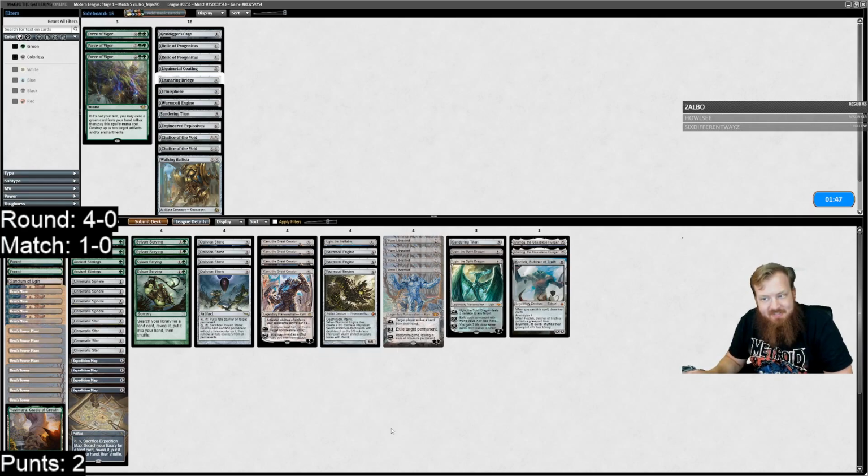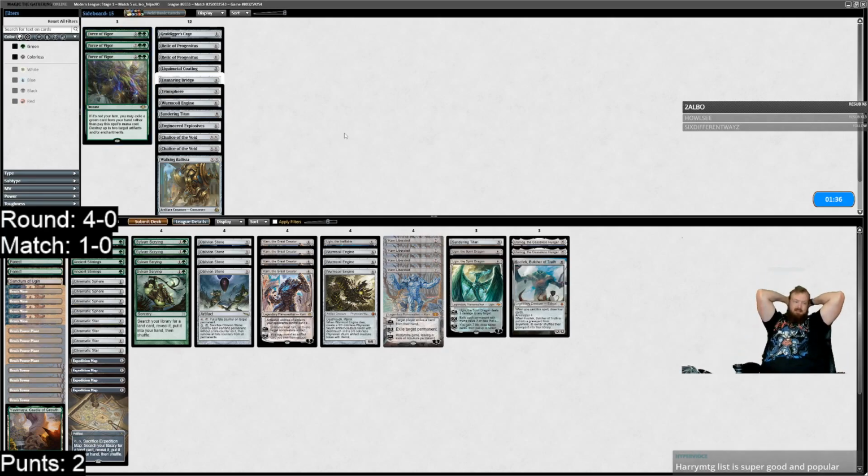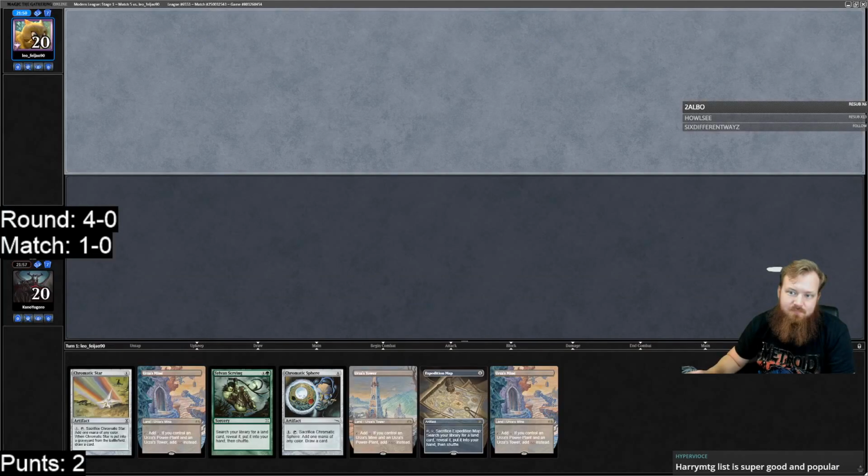Wurmcoil Engine is less good in this matchup, so we can do a swap there to have a Wurmcoil Engine on the side. I don't really think I need Force for anything. It's possible they're playing Spreading Seas. Oh, is this that person's list? I just grabbed it. I didn't look. Yeah, I think that's the only swap I'm going to make. We're going to try this.